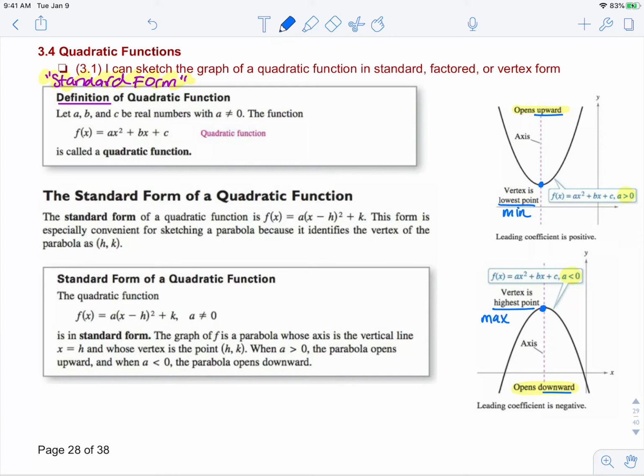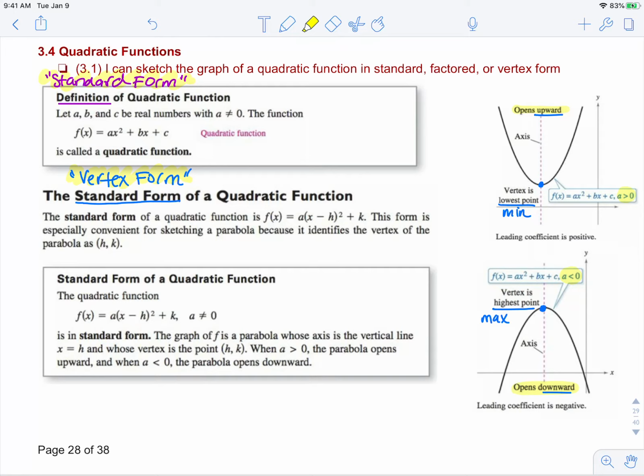So we have another way of representing a quadratic function, and that is called, in the textbook, standard form, but more commonly it is known as vertex form. So I know that's confusing that the textbook calls it standard form, but I am going to call it vertex form. And then there's something else we're going to call standard form, but you'll get used to it as time goes on.